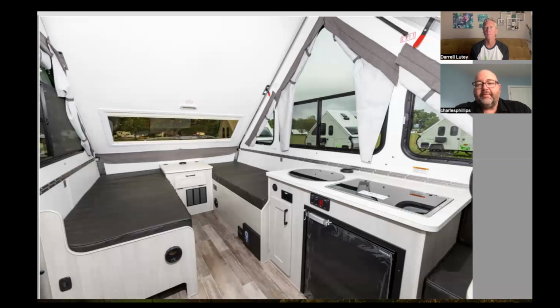And then from a standpoint of trying to run refrigeration off batteries and solar panels, with the right setup of solar panels, you can actually keep that refrigerator cold while you're off grid too. I think one of the changes as well was, isn't there an option for solar now on these? Yep, there is. So anything that has a front hard dormer in a 12-foot box or bigger, you can option the same 185-watt solar panel that we use standard on the bigger Evolution units.